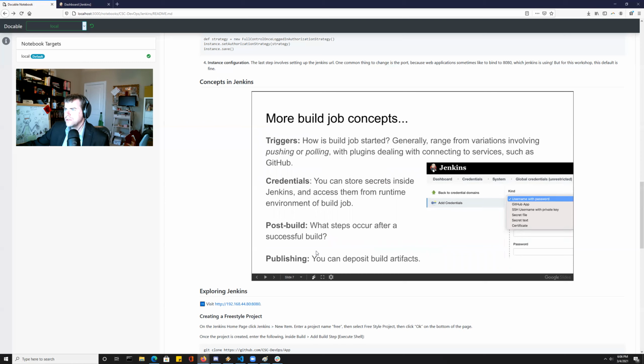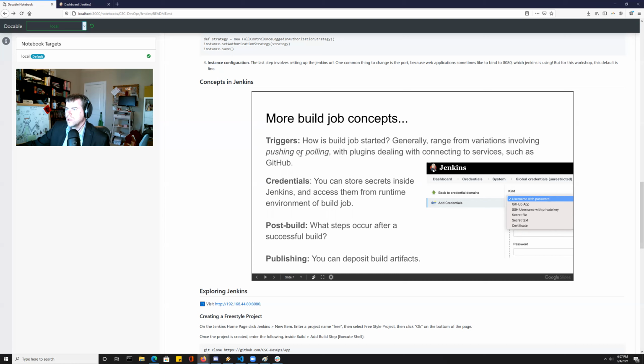A couple of other interesting build concepts while we're on this topic is this idea of triggers. So how exactly was the build started? When you configure the build, you usually have a couple options here, but really they come down to, are you pushing or pulling? So are you waiting for some external source to send you a curl request, which Jenkins can listen to and then run something?